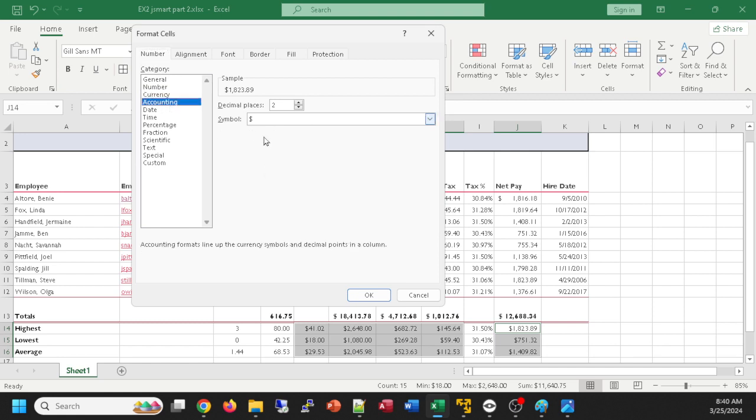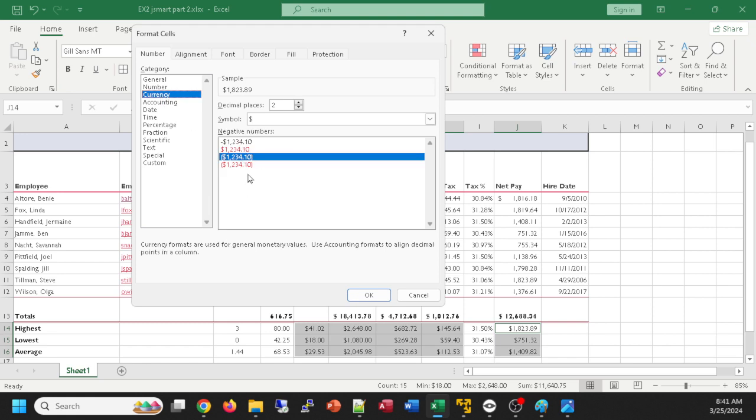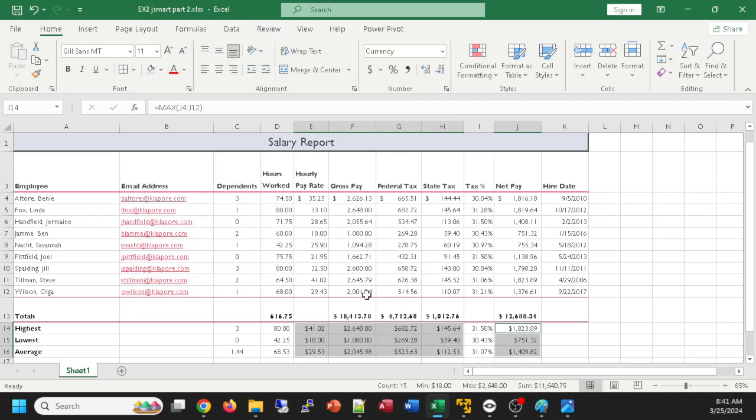So accounting format didn't give me many choices. Currency format lets me decide if negative numbers, instead of showing up with a dash, have parentheses around them. This is a more common accounting format. I first learned that when an accountant made a presentation. I thought, what do parentheses around the numbers mean? Red means negative. Parentheses also means negative. You can choose, when you're showing a number in currency format, whether or not to display the symbol. So now I have these in currency format, and it's slightly different than accounting format.